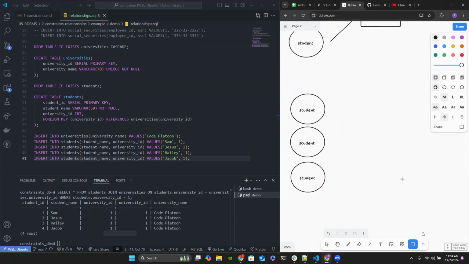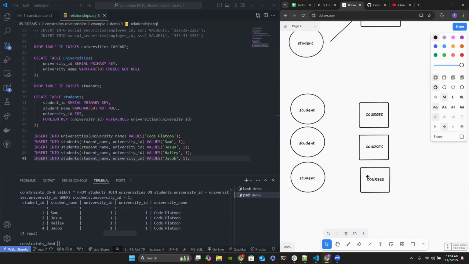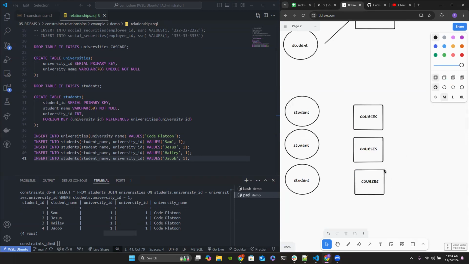We are going to have courses, and let's make multiple of these. There should be multiple courses. One might be math, one might be English, and so on. We want it so that students can belong to multiple courses and courses can have multiple students. That is the goal.